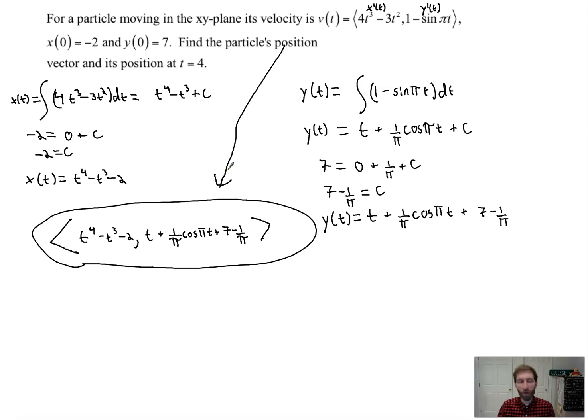Now, how do we then find the position at t equals 4? Easy peasy. All we're going to do is take t equals 4 and plug it in. So the position vector, x of 4, y of 4. We'll plug that in. That's going to end up equaling out to, I'm going to do mental math here. 4 to the 4th, oh my word, that's going to be 256 minus 4 cubed is 64. So 256 minus 64 is, I believe, 192, I want to say. Minus 2 would be 190. So that would be 190 when you plug 4 into that. Then we're going to plug in 4 here. This I'm just going to write out because it's going to be a gross number. When you plug in 4 here, you get cosine of 4 pi. That's 1. You get 1 over pi minus the 1 over pi. Those cancel, and then we get 4 plus 7, which is 11. So 190 comma 11. That's it.